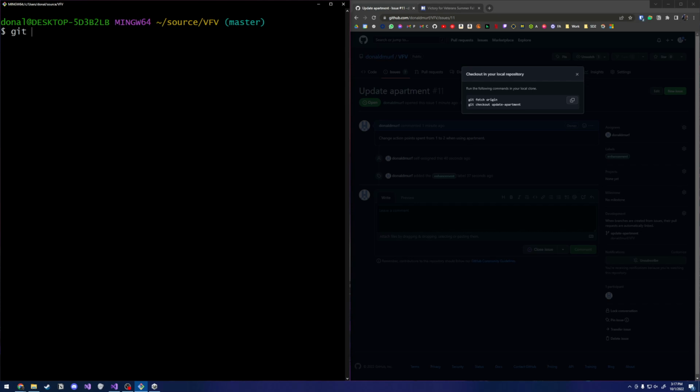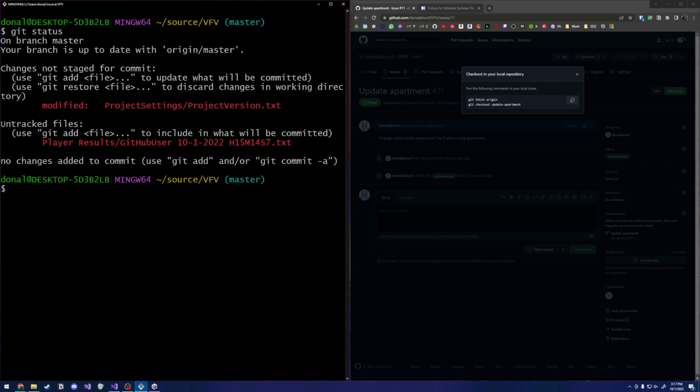So now if I do a git status, you're going to see that when I clicked play, the play results made the GitHub user file was created, and some other files are modified.